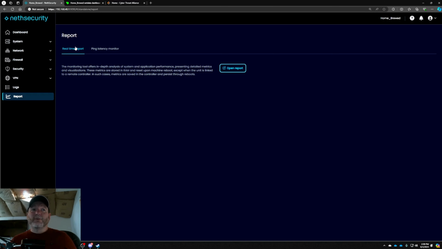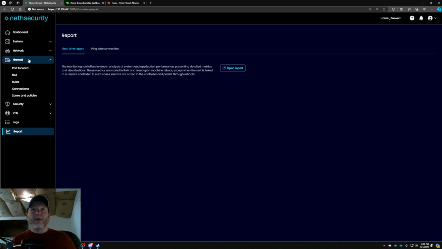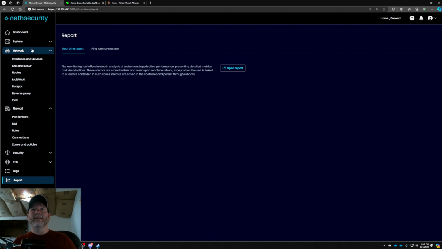So those are basically it, guys. I've been running this for a month now. It has run without any issues at all. Like I said, where else can you get an all-in-one package that does, A, your Let's Encrypt certificates, B, reverse proxies, and also VPN service? You get some form of security, whether it's intrusion prevention and some form of deep packet inspection, which, like I said, is a caveat. And it's a firewall, so you get your firewall all in one. You get to do port forwarding, NAT rules, connections, all this different kind of stuff. You also get the ability to do multi-WAN, so if you have 2 to 4 network ports on your computer, you can do a failover.